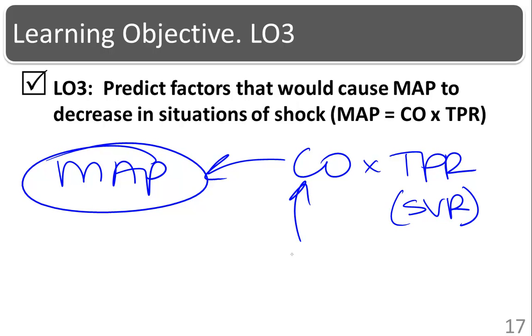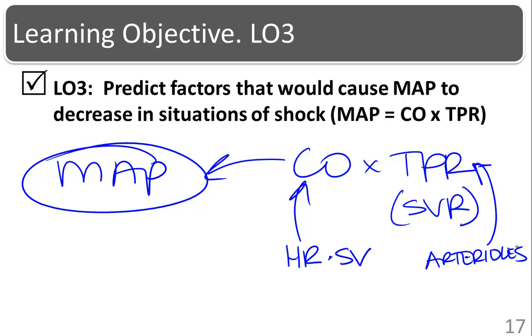So if we think about cardiac output, we're thinking about heart rate. We're thinking about stroke volume, right? So how fast the heart's pumping and how much the heart is pumping. And then total peripheral resistance is typically due mostly to your arterioles and their tone. So are they vasoconstricted or are they vasodilated? If we step back to the bigger picture and start thinking about what's going to affect our stroke volume, well, that's going to also involve our blood volume.